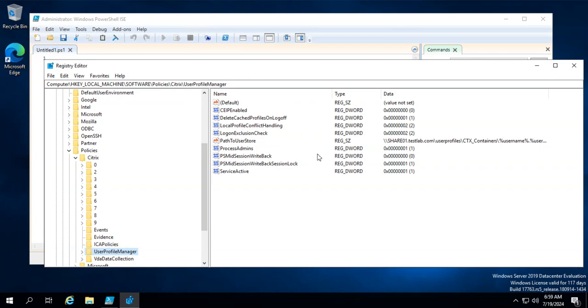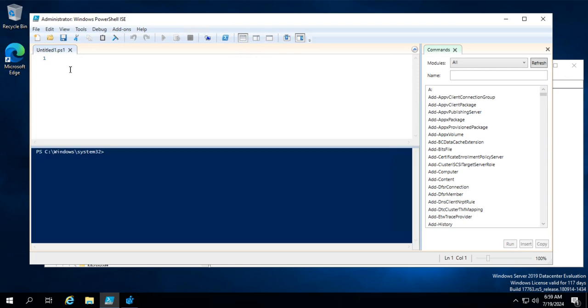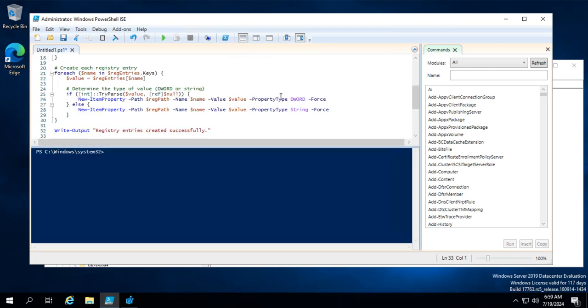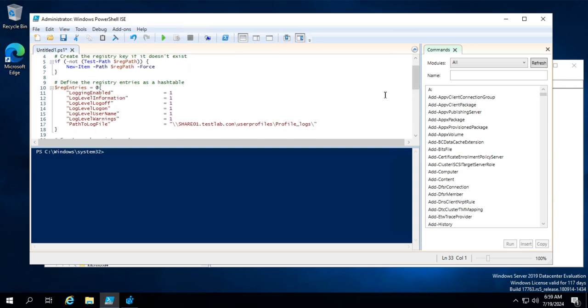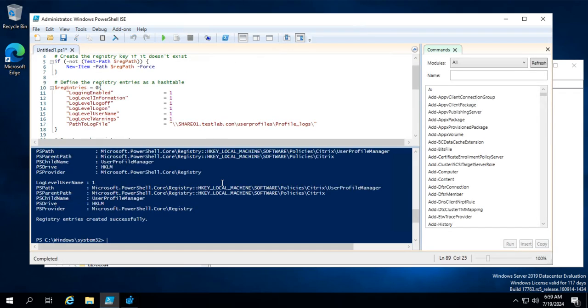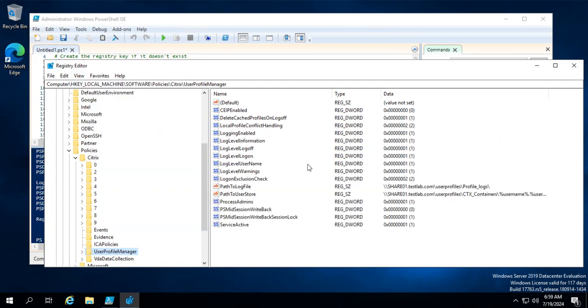So as you can see now, only those settings are configured. And if I want to enable the logging, I will use the script to create the entries. So before and after you refresh.